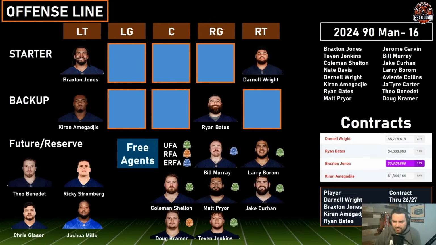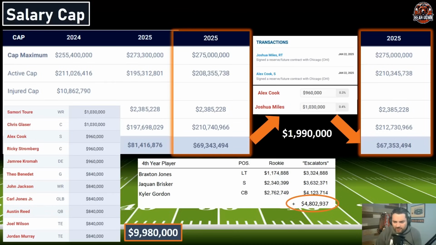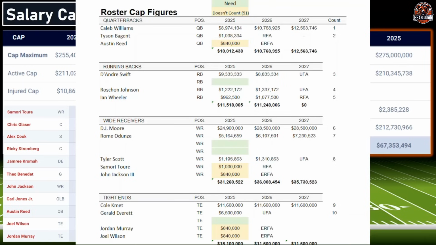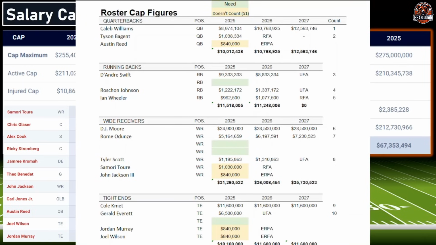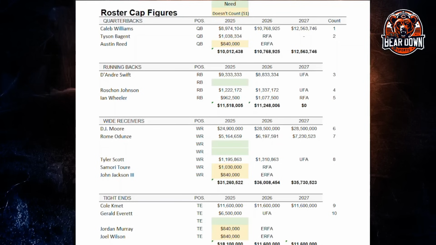Now let's pull this up. Hold on, let's pull this up. So I've showed you guys this on the other spot. This is just a brief explanation of the salary cap. I'm going to pull open and pull me off screen and just kind of explain my method to my madness here. All right, so I am going to bring up the trusty Excel sheet. This is the nerdy stuff that I do, but I think it's going to be valuable, and I think a lot of you guys will appreciate this.